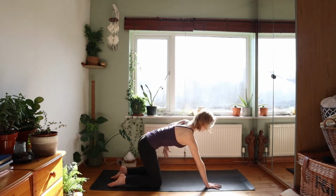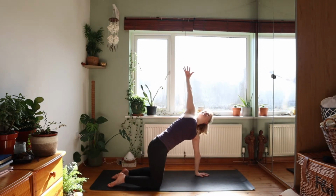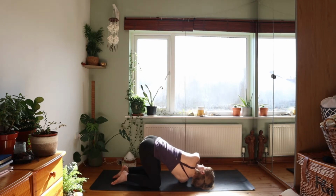Exhale, plant that hand down, repeat on the right side, lift it up, twist, open out. Exhale, draw the hand through the space, shoulder blade coming down towards the ground. Just leaving your supporting hand where it is. If that feels good, you can always take it off if you have done that version before. But just sticking to the basics today.